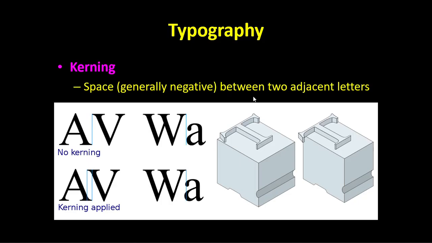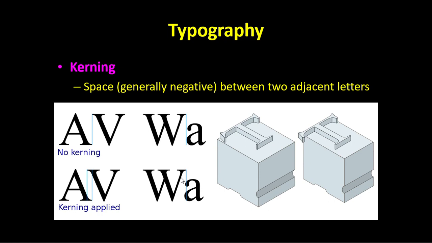Another way to, let's say, save space is something called kerning. Here we see a great example of this. Here's A and V, where we have no kerning. What we can do is essentially move the V over, and we just save space. Kerning is generally negative in terms of it decreases the space in between letters, but once again helps condense things. So maybe we have a situation where we want to squeeze a lot of text in a small amount of space. This is something we can do.